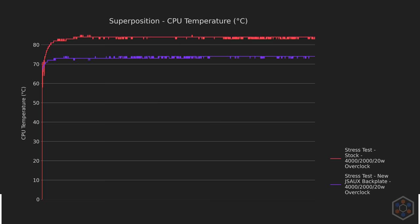On Superposition, the 97th percentile decreased quite a bit and the 0.1% lows actually increased by 124%, over doubling the results with the stock backplate. Looking at performance on Returnal, despite operating at the same stock clock speeds, the results with the new JSOX backplate are 6% higher on averages, and the lows are 19% and 17% higher. The overclocking results are much closer, trading blows across the board.